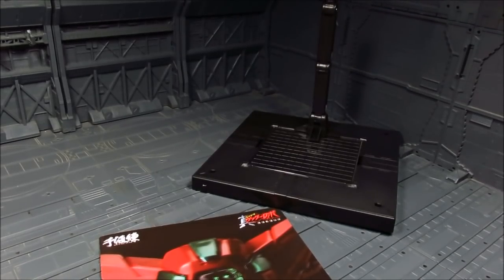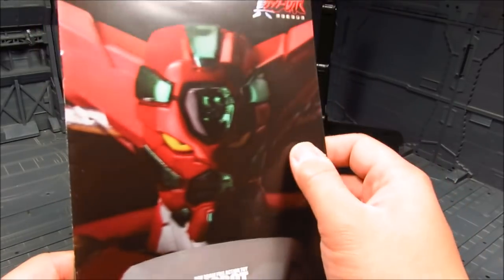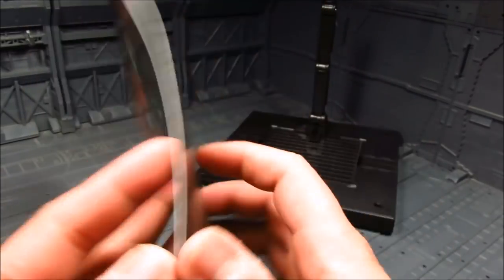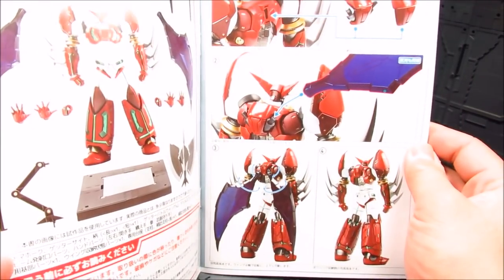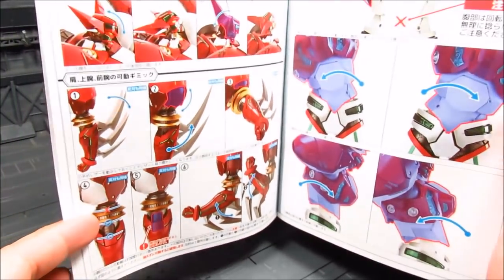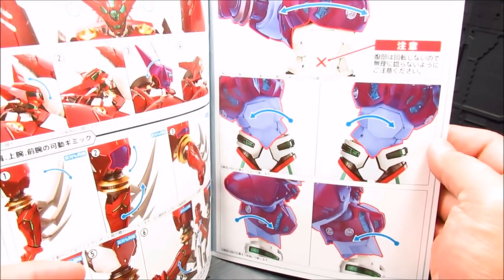Alright, we're gonna get our typical Sentinel base right there. We got our instruction booklet here, and same thing, maybe that is intentional, that it's kind of distorted or unfocused. So those are things we've seen on the box art. Inside, it kind of gives you an idea of parts count and how it is installed. You get the backpack there, get the wings. Ooh, look at the detail. Some instructions, watch out for the pointy things. Ah, interesting. So I'm gonna have to go through here. What is that marking? I wonder if that's gonna be scratch-up or something.